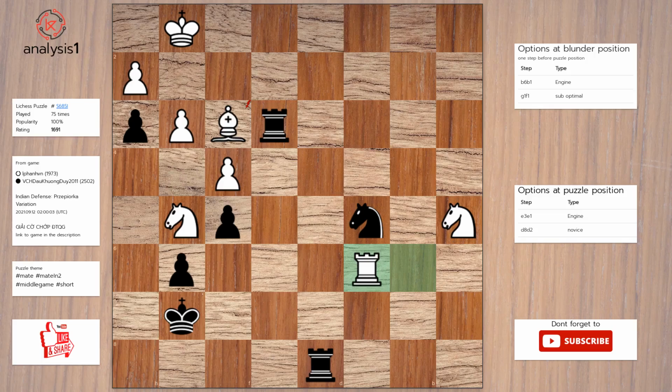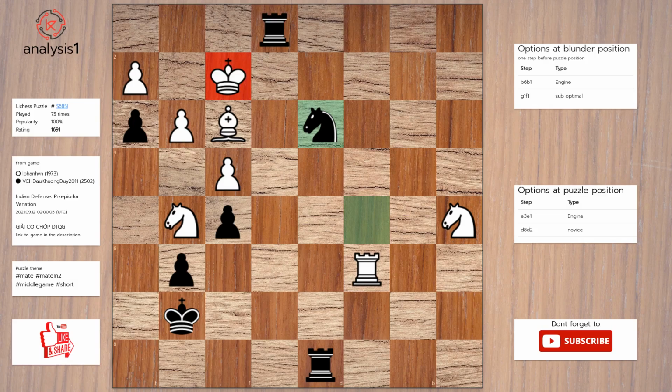Here are threats in puzzle position. Rook takes bishop. Here are the checks. Rook to d1, check. Rook to e1, check. The answer is rook to e1, check. King to f2. Knight to d3, checkmate.